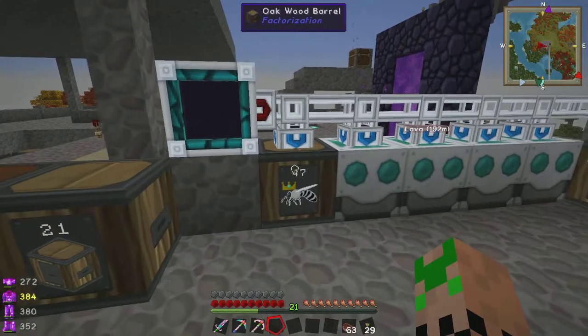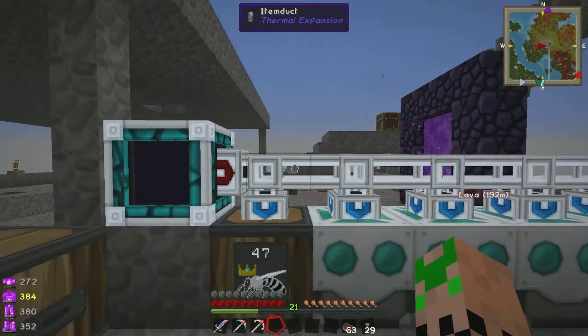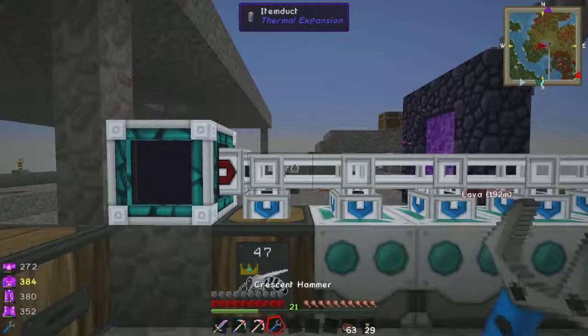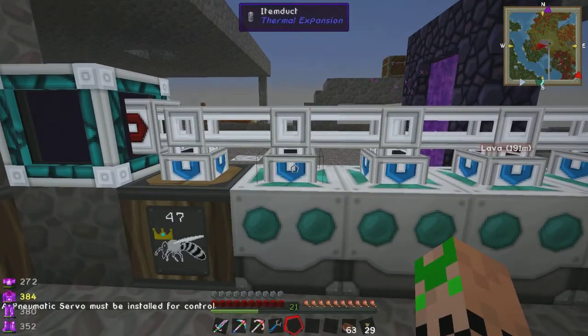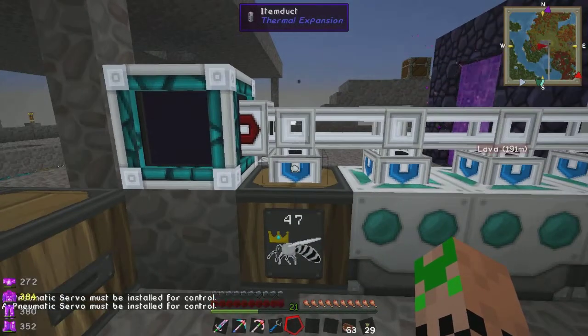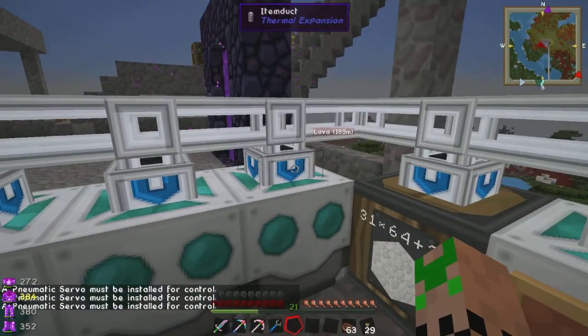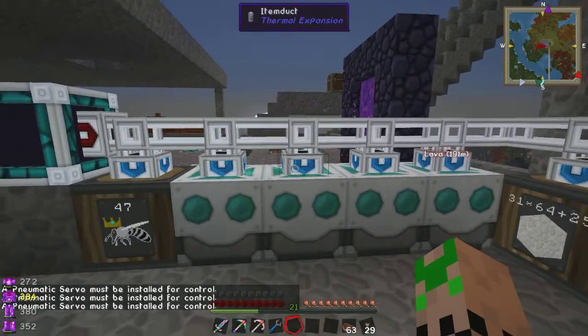got that Quarry Plus, and have discovered, you remember liquid ducts? Now we have Itemducts. Oh, these things are so great. And you can install a pneumatic servo and customize the entry points.